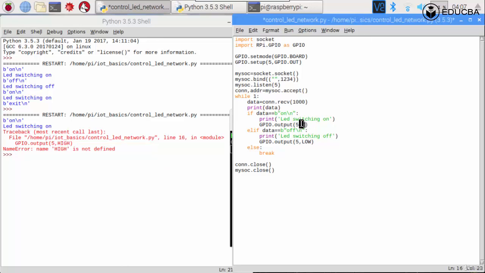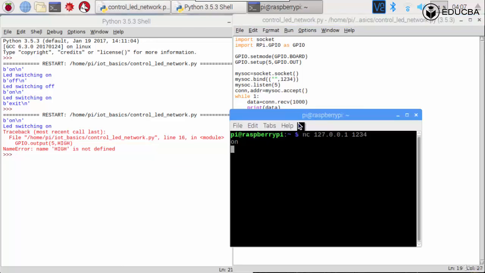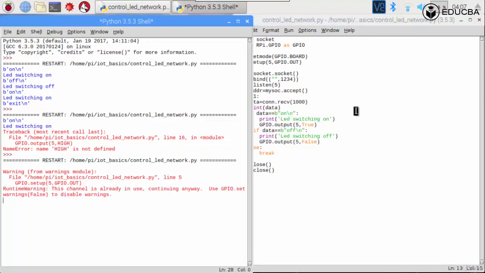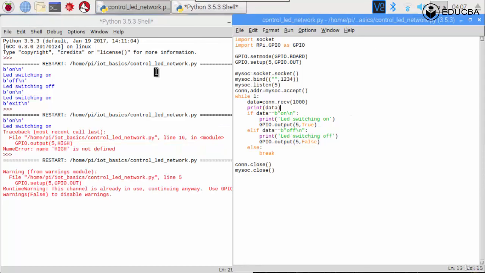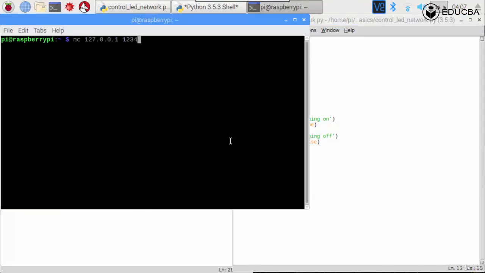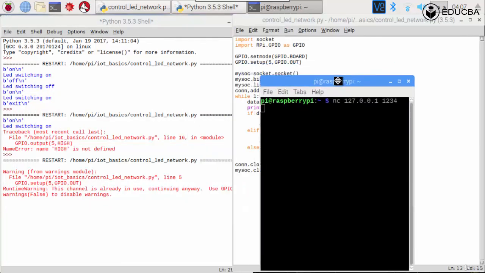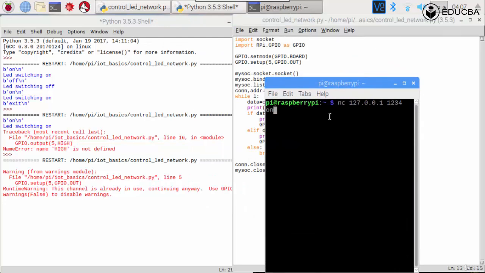That's in the Arduino, and that makes it a bit confusing out here. All right, so I need to first close this netcat. I understand. I need to go to the terminal, and then I need to say netcat once again. Okay, I'm connecting it. I have connected it. Right, and I need to say on, off, on, off.